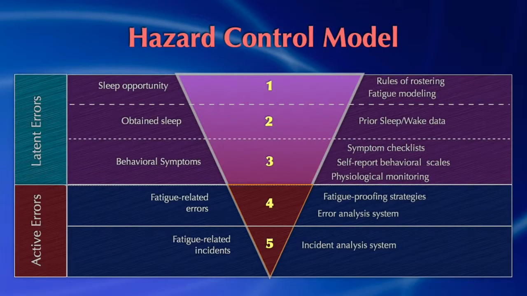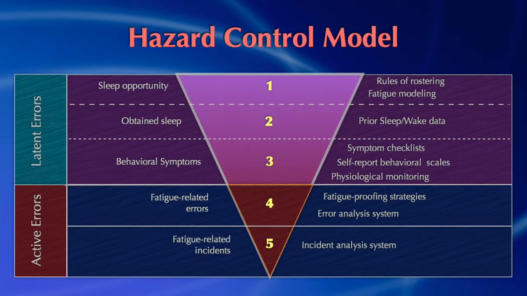So you will see here that there are 2 key principles we've articulated in our fatigue management document. That is management's responsibility to provide an adequate sleep opportunity, and that's reflected in the level 1 controls, and then employees' responsibility to identify whether they are fit for duty based on the amount of sleep that they've obtained, which is a level 2 control. And again, there are a number of tools and technologies that sit around the potential to determine who is or who is not fit for work, and these have sometimes been referred to as prior sleep-wake rules, sleep-wake contracts, or behavioural-based safety approaches to fatigue. Again, we will go through each of the level 2 controls in order to determine which of these may or may not be appropriate for your organisation.